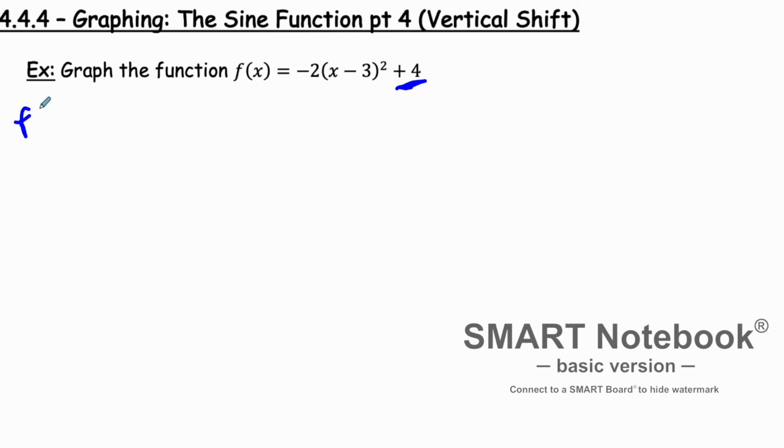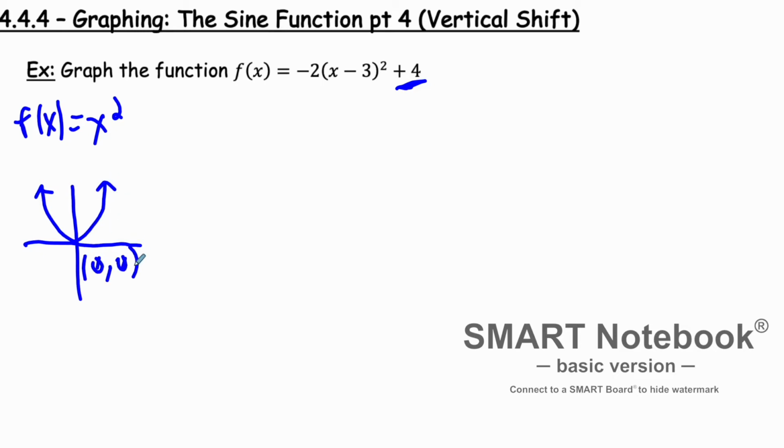So we're going to start out, we're going to systematically graph this. I'm going to start out with my parent function, f of x equals x squared. So this is, again, just an upward facing parabola like this, and we track the point 0, 0. Keep in mind when we're doing these graphs, you need to have the equation, you need the graph, and the points. When we're doing the sine, cosine functions, there are a lot of points that you need to track, but you have to make sure that all the points are there.